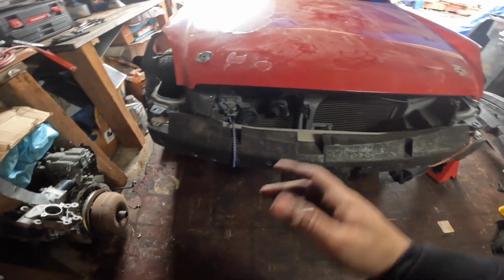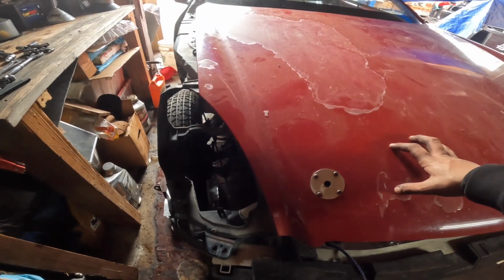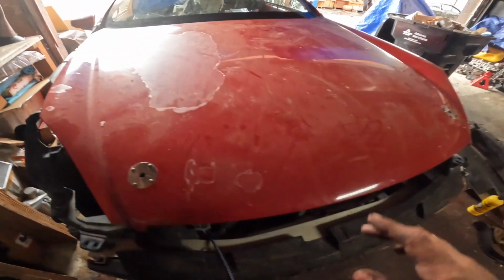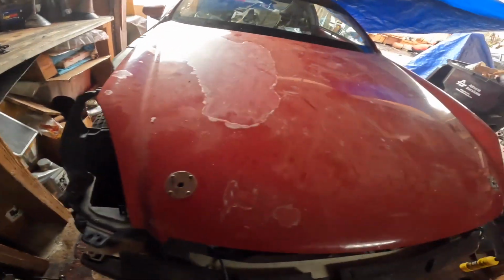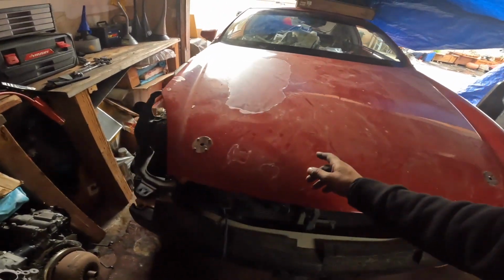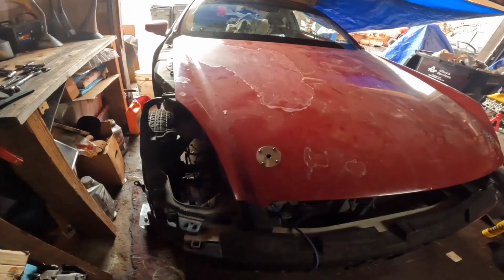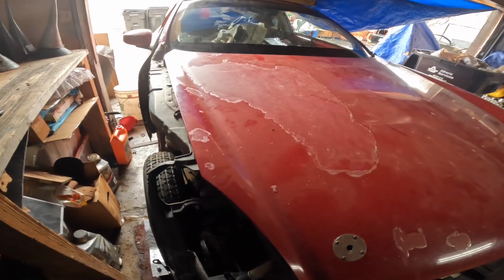Just a little update on my coupe. If you guys are new to the channel, I have a G35 coupe that is HR swapped but has frame damage on it, so I'm gonna go ahead and swap everything to this one. It's a clean title, the frame is straight, so it's obviously a big project, but it's totally gonna be worth it once she's done. I'm most likely gonna get started on this soon, so if you guys want to see more G content, comment that down below.